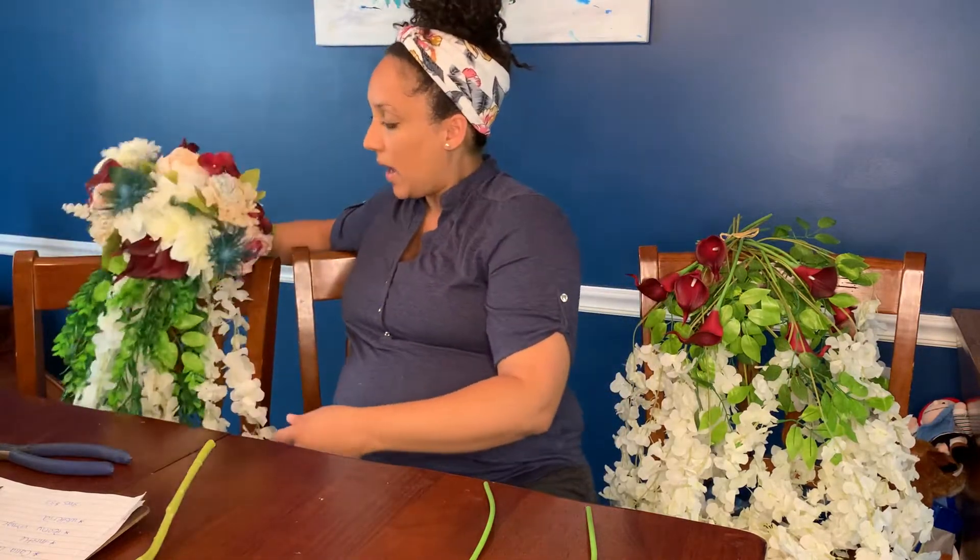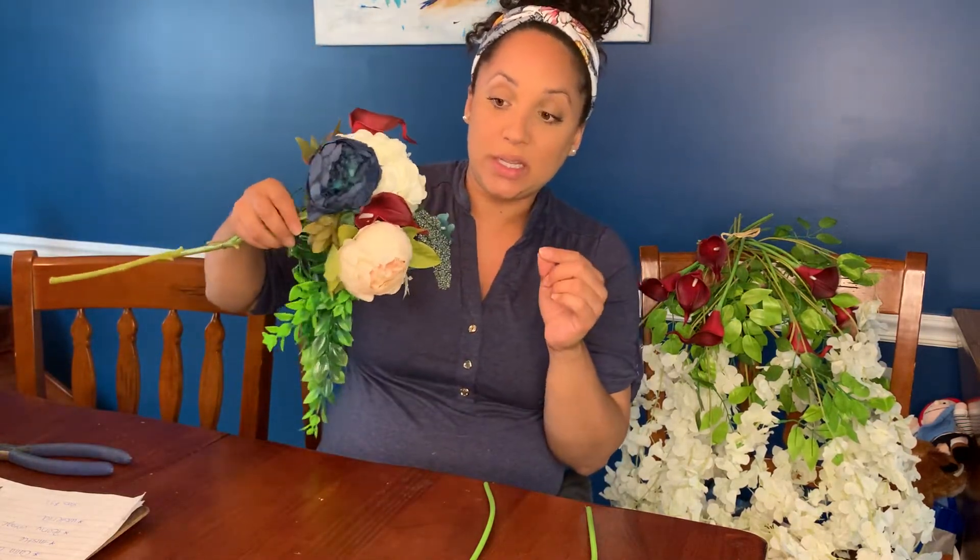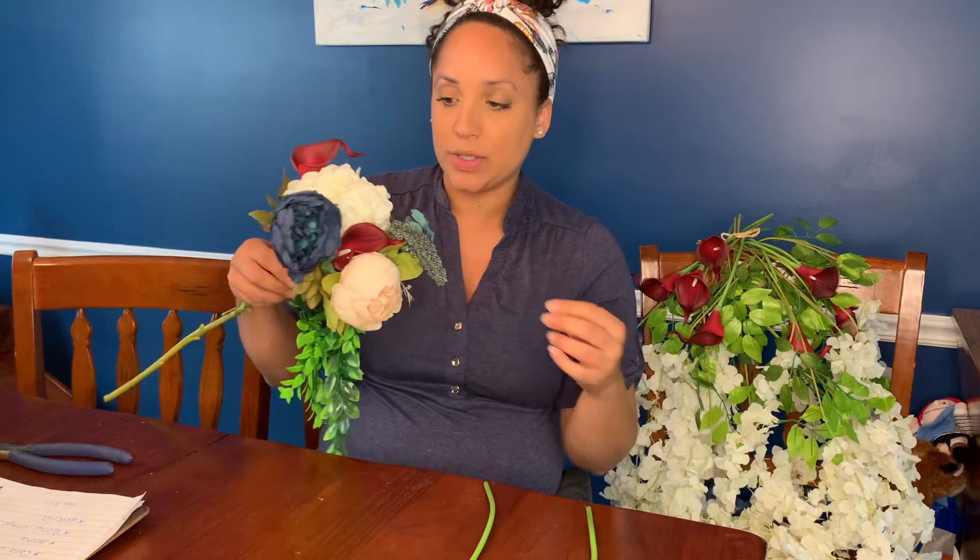I started with mine and then separated the other ones for my bridal party. I have three bridesmaids on my side, and my soon-to-be husband has his sister as a groomsmaid, so I had to make four bouquets for them. I was able to make four smaller ones. Those peonies come with all these other little textured ones in their bouquet, so if you just want mainly that color, you can stick with those. I wanted a mini version of my bouquet, so I added one extra flower.